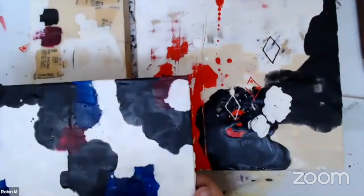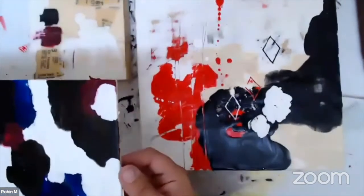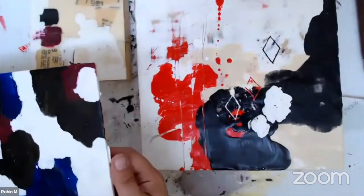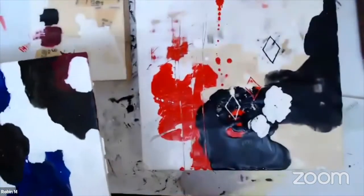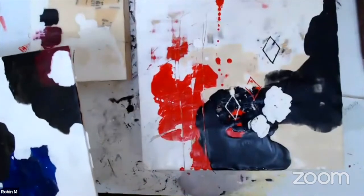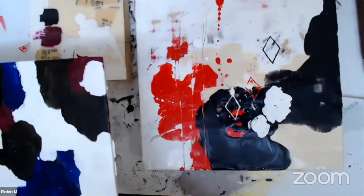It's a little bit of a hurdle to get all the stuff that you need to do encaustics with. The paint's a little bit expensive, and you need a torch and a palette and brushes and containers and things like that. But once you have it, it can last. Everything will last a really long time.